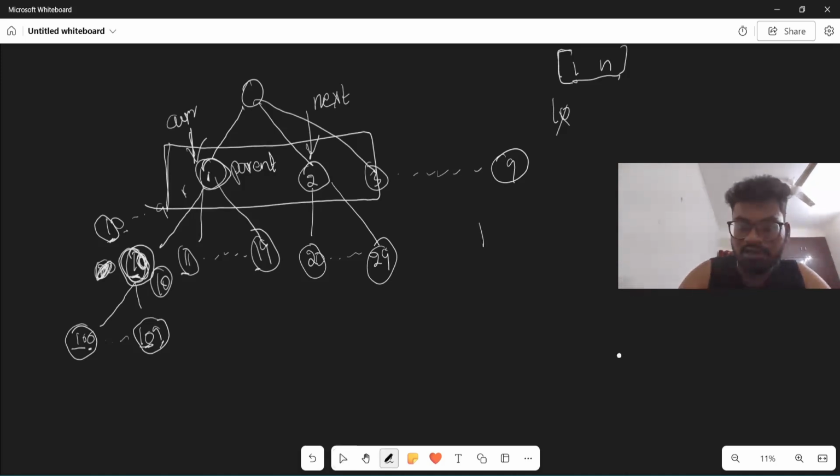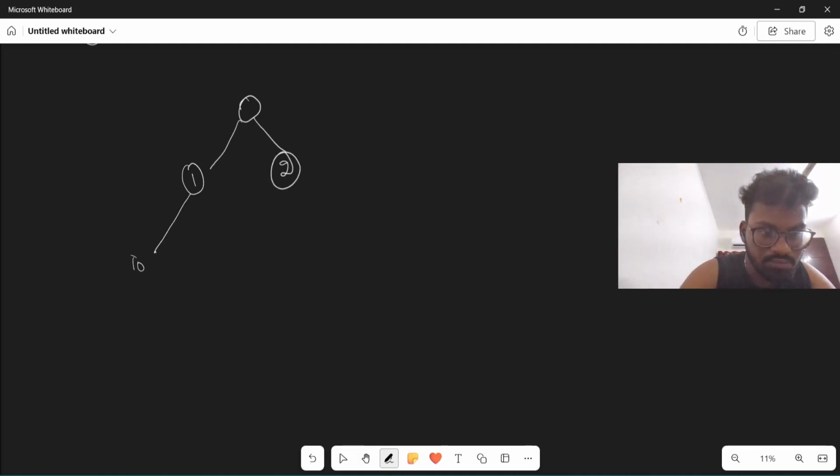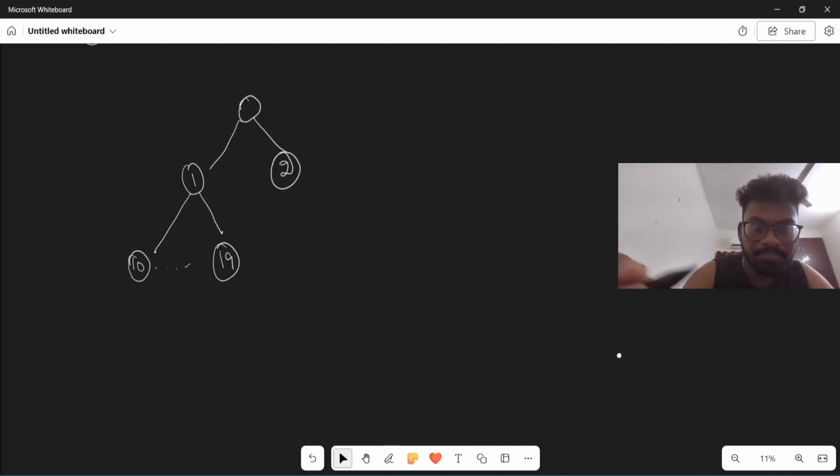Suppose the number is 13. Definitely 13 lies between 1 and 2. So k is equal to 2 and n is equal to 13.